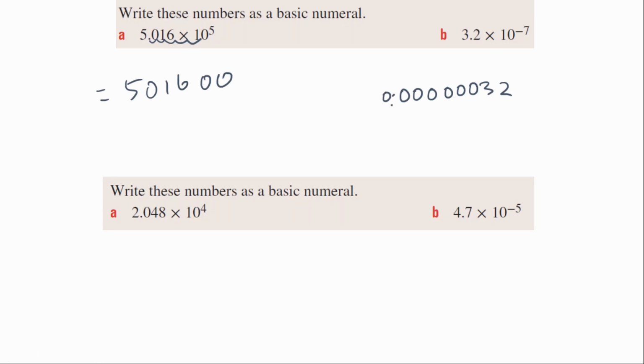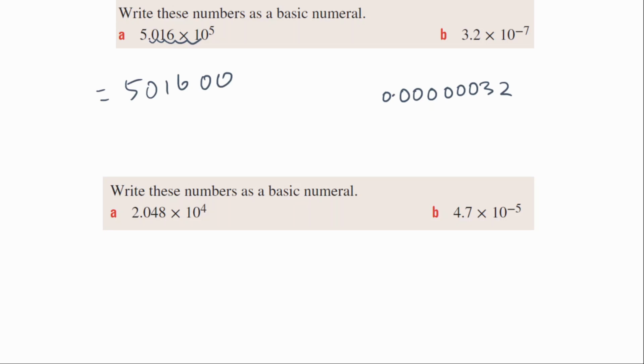Let's double check that. 1, 2, 3, 4, 5, 6, 7. So that's where it originally was. So we know that we are correct here. And you can also use your calculator to double check that as well. Alright, pause the video here. Have a go at these ones down at the bottom, and just unpause it when you're ready to go through them with me.